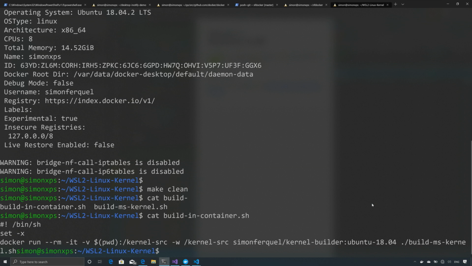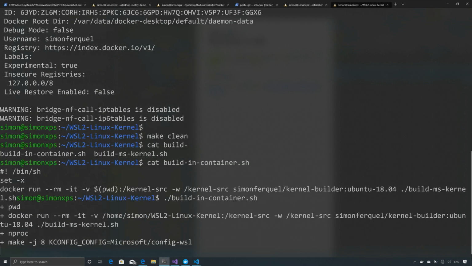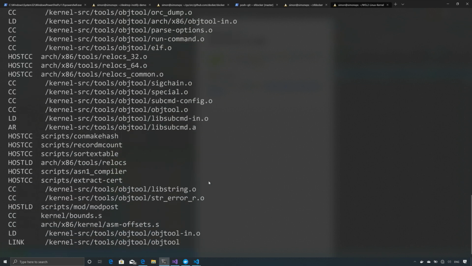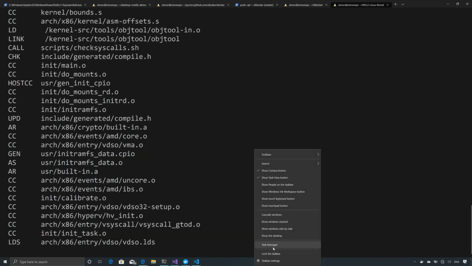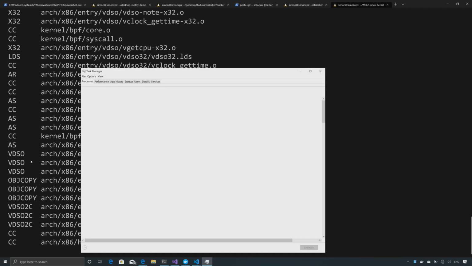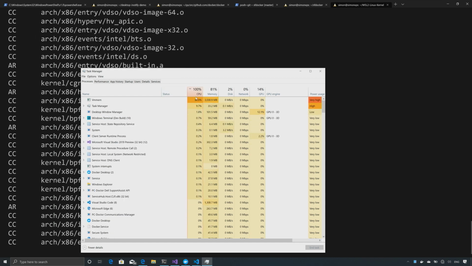So if I run this script, we're running it on WSL2 on Windows. It's running in a container, so it's building in a container.